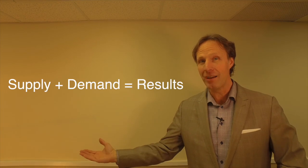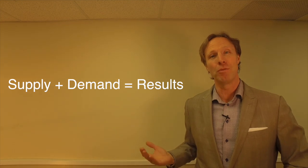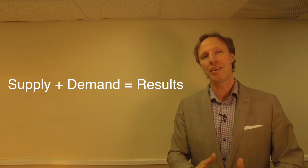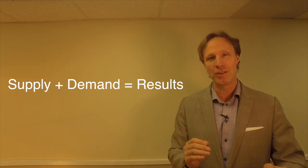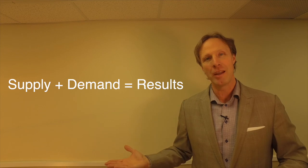We're going to start today's market review with a simple recipe that we can all follow along. That's supply for a given area plus the demand equals the results, price, volume, etc. These are the things that we're going to break down into finer detail, but it's really based on the fundamentals of supply, demand, and the results that it creates.